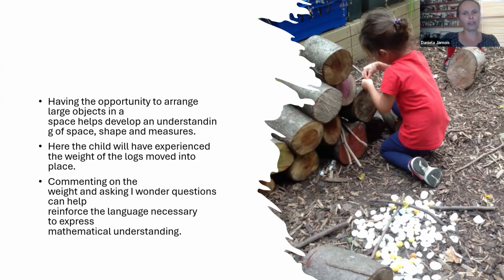So the job of the adult there is commenting on the weight and asking I wonder questions, such as, I wonder how you're going to get this from here to there. It's so heavy that you only managed to take 3 steps. You might have to do it in 2 goes. So you've got so many opportunities to reinforce language.